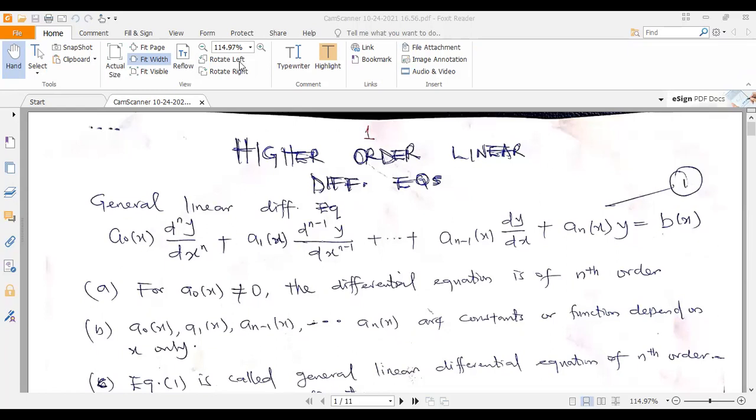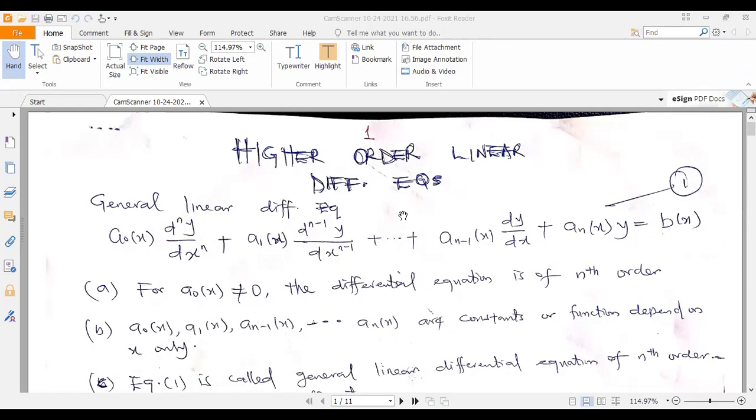We are going to continue our journey where we are trying to learn the concept of differential equation. We call it elementary differential equation because we are trying to take a look at this problem called differential equation and establish some facts. So we are going to proceed now. Today we're going to consider higher order linear differential equations.